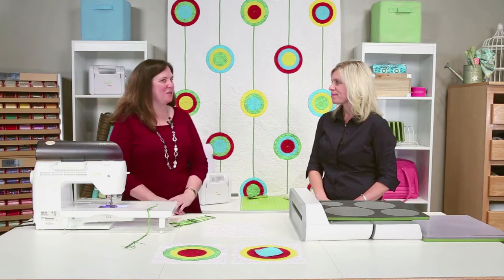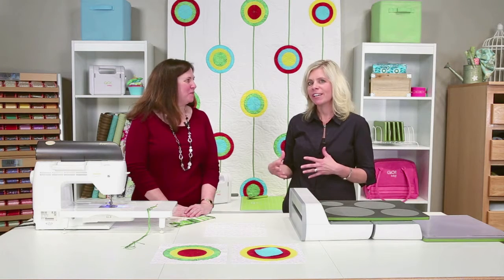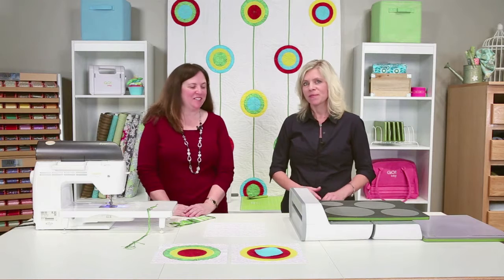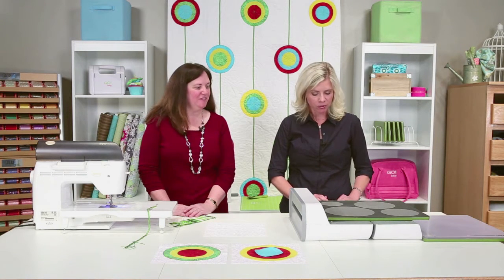It's a fun use of the circles, isn't it? Yeah, I love the whole circle and square. It's very trendy, and you see it. They're very in right now, circle sizes and shapes. That's right, and so you can layer the different circles and come up with a lot of different patterns.